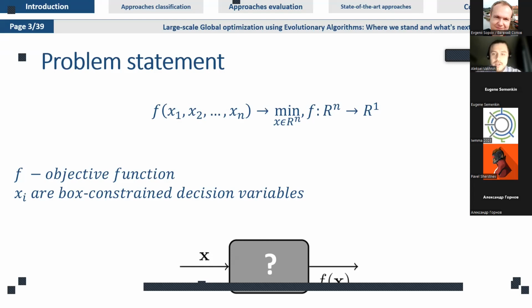Here we can see the real valued variables in this problem. F here is an objective function, and x_i are box-constrained decision variables. And also we have some restrictions. In general, we have no idea about interaction between variables inside our problem. It is viewed as a black box model.